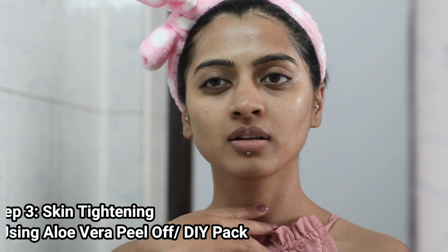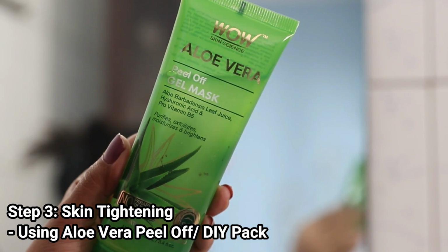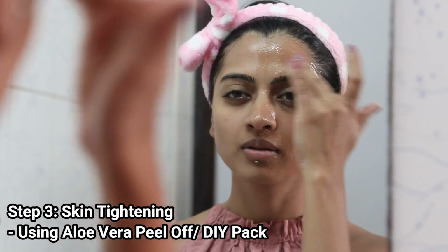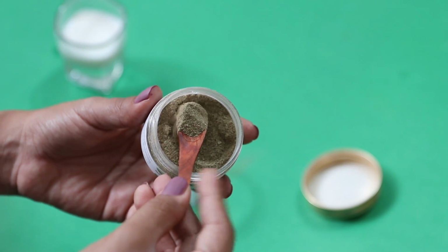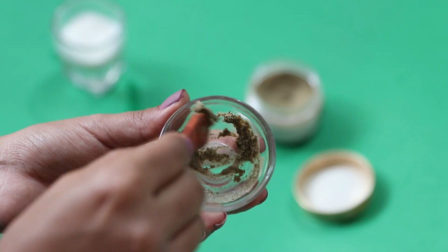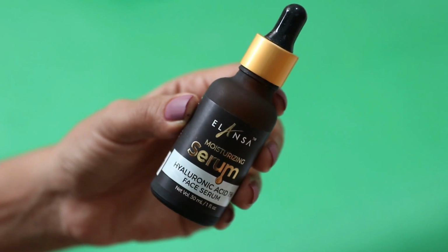We'll move to the next step, for which we'll be using the peel off gel mask. I'm just applying this peel off gel mask on one side of my face. On the other side of my face, I'm just sharing this option. If you don't want to use the peel off gel mask, you can just take some aloe vera whole leaf powder. To this add a little bit of raw milk which has never been boiled before, alright? And then to this add some hyaluronic serum.